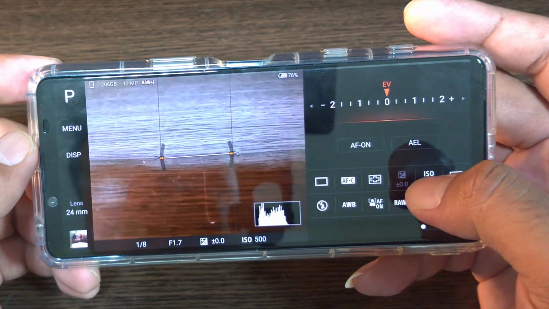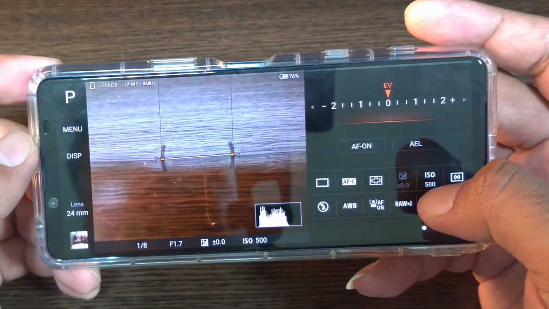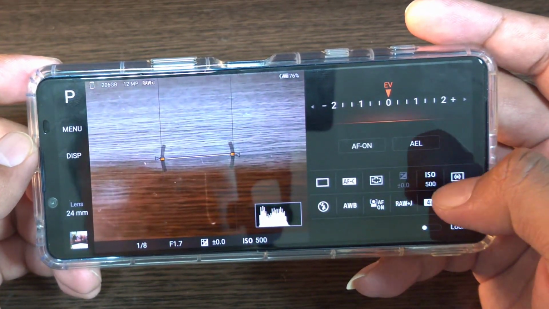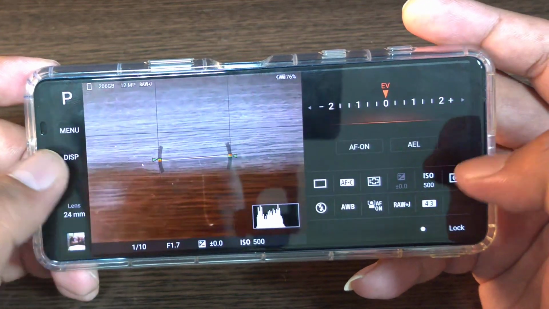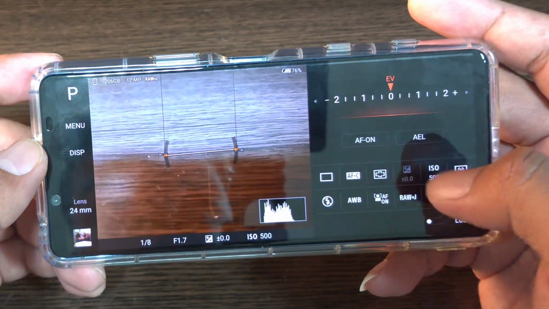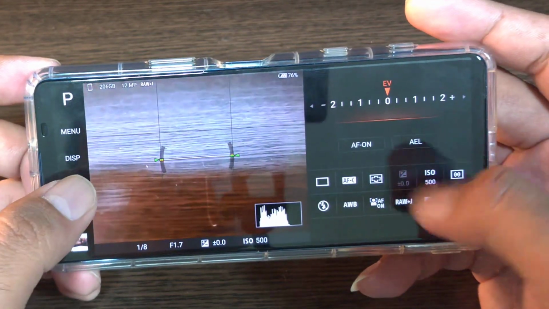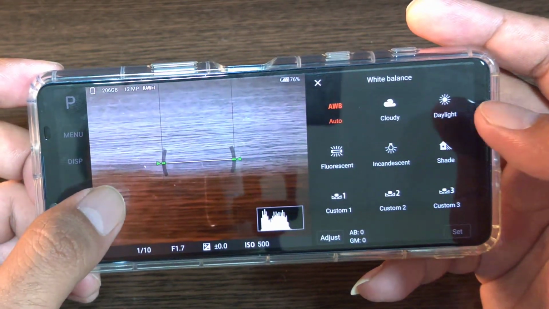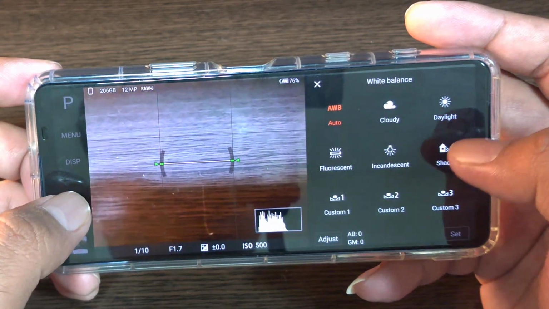And again, the exposure you cannot change, only the ISO. And the metering mode also, and the white balance, you can select.